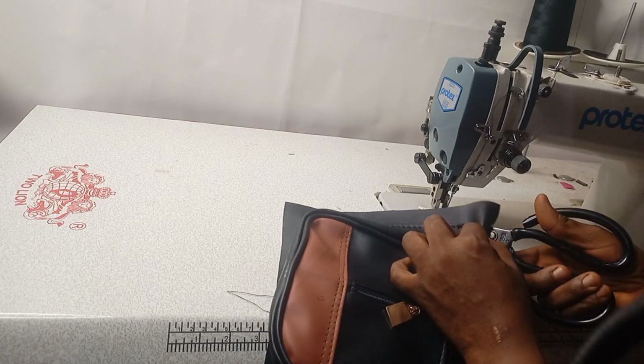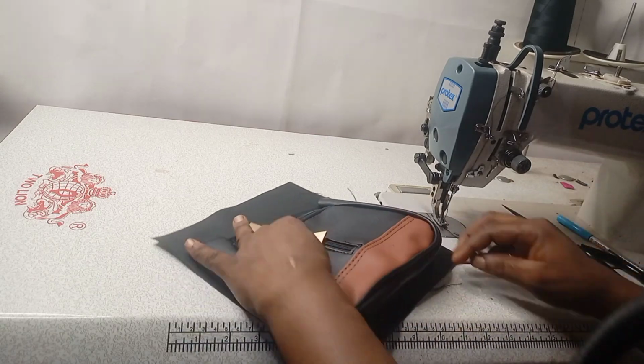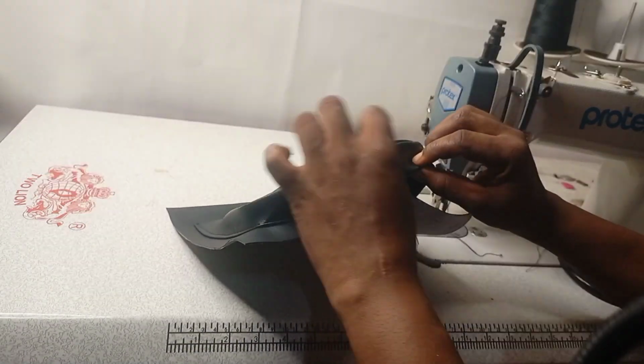So now, after sewing this side, I'll go ahead and sew this side also.